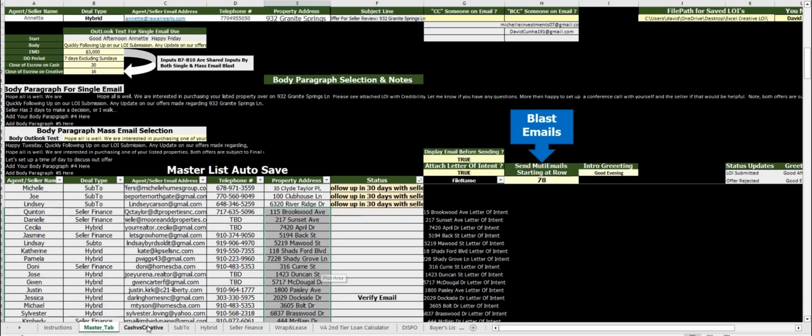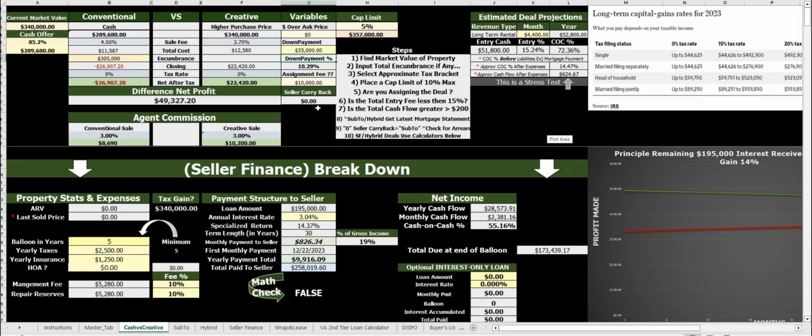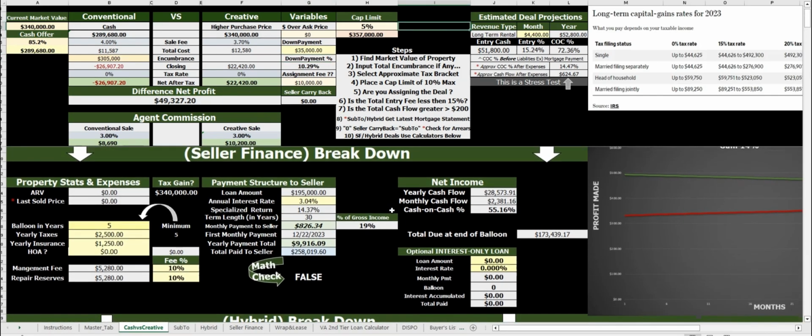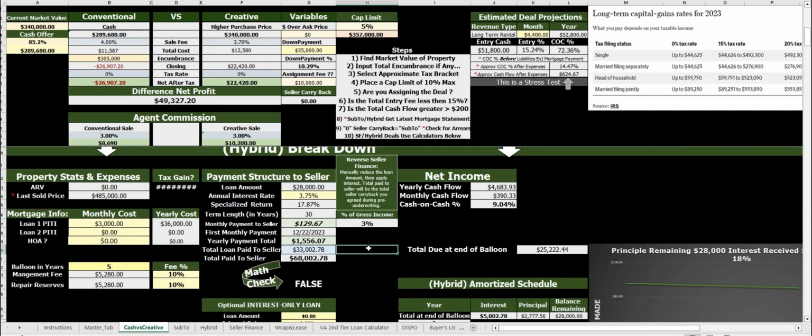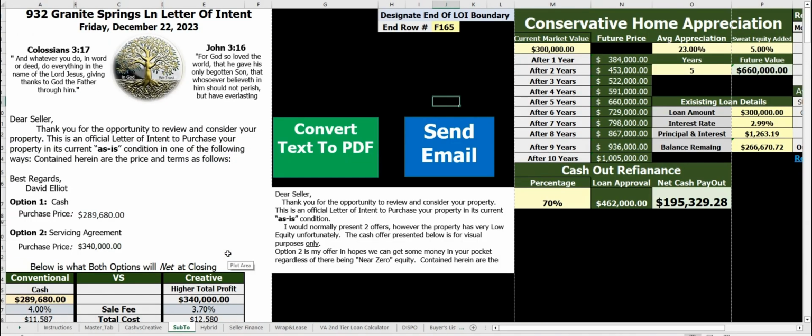Basically, what was done here is that the math was done up front. And so depending on the deal type, whether it's a subject to, seller finance, or a hybrid acquisition, the math was done up front. It was saved onto an automated template.